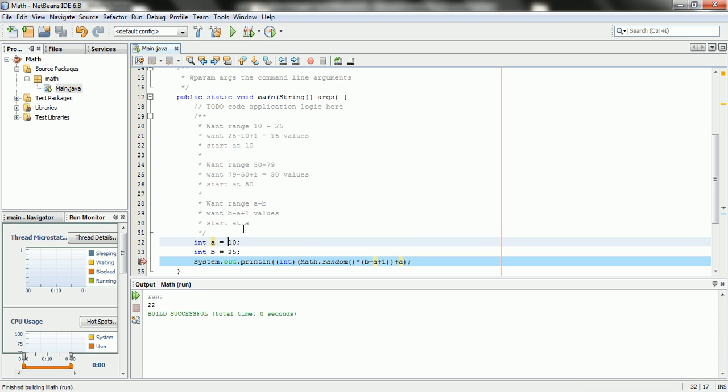So what if I want to change it? Let's go 100 to 250. Okay. It's always scaled just by changing A and B. So this is the formula that you can work with when you're dealing with integers. Again, it's also in the slides available to you if you need to find it afterwards and you don't want to scroll through the video.